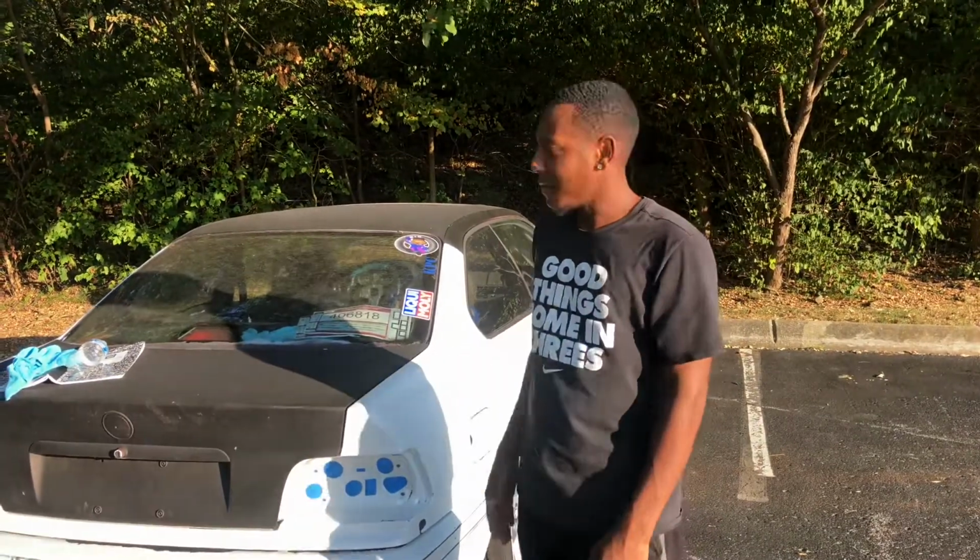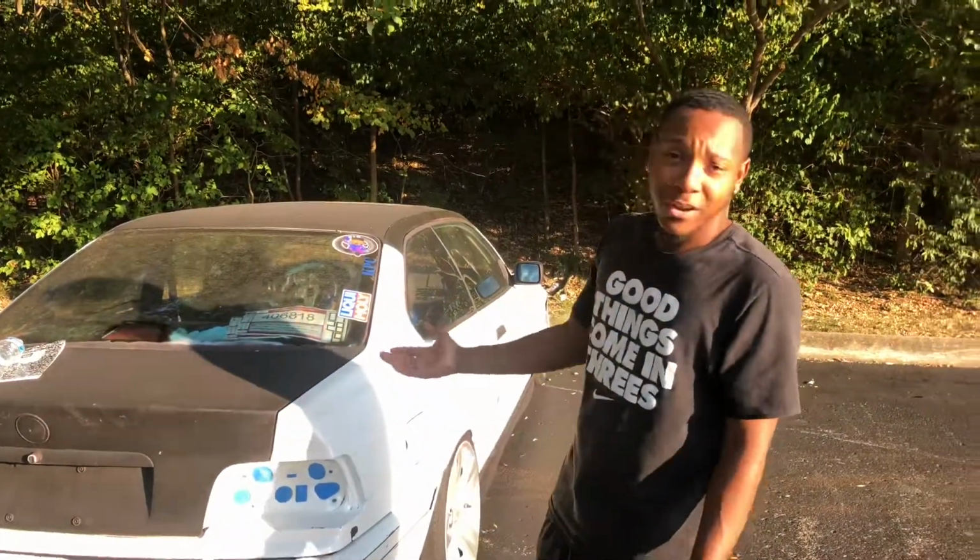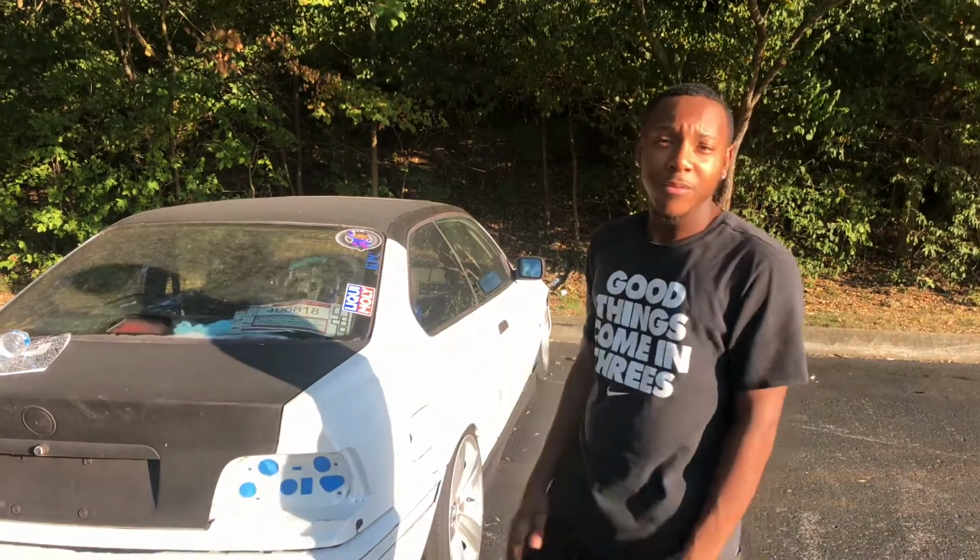This used to be JT's car, but now it's my car. It's a 97 328iS, 5-speed. It's full bolt-on and tuned, the normal stuff you would do to an E36. Other than that, it would need a clutch, but it runs and drives.